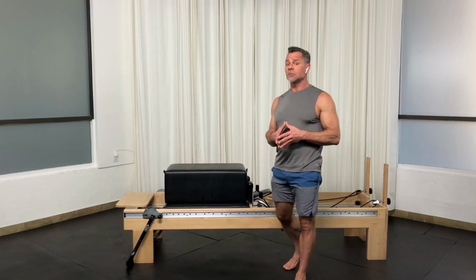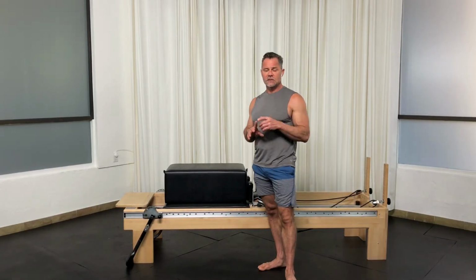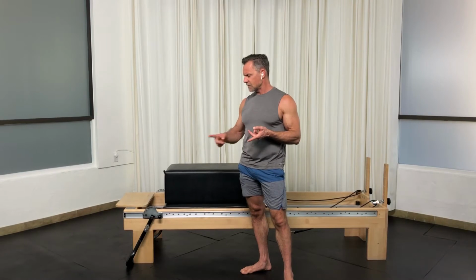Let's cover some foundational moves using the long box and the extended platform. I've got one blue spring, and this can be done so many different ways. As you'll notice in a lot of the flows, I give you such an option for creativity. Now, as I mentioned in the strength flow sitting on the platform, you can link these together.